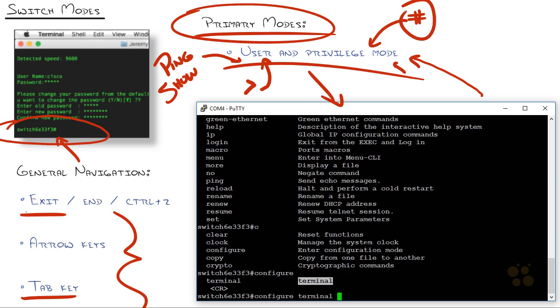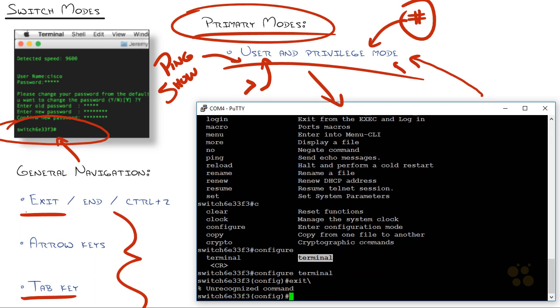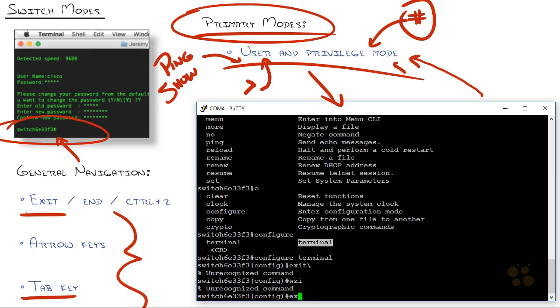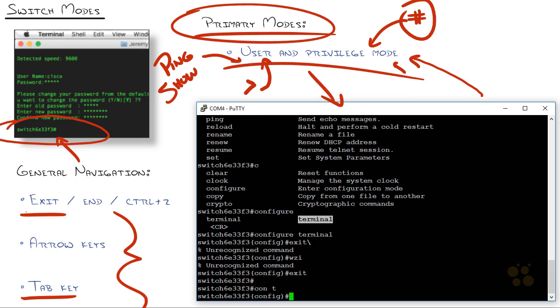Some switches and manufacturers will make you type the full command and press enter. Others will allow you to type just enough characters for it to be unique, and it'll recognize it. For instance, I can type const, and it'll say, I recognize what command you mean because that's enough characters for it to be unique. That's what the tab key does. Arrow keys, you just want to use up and down, up and down. It'll recall the previously typed commands, so if you mistype something, you can easily fix it.